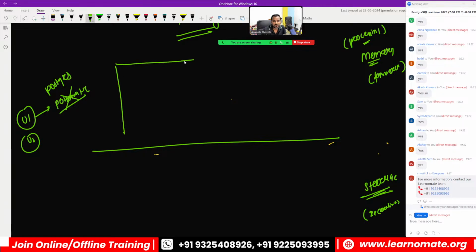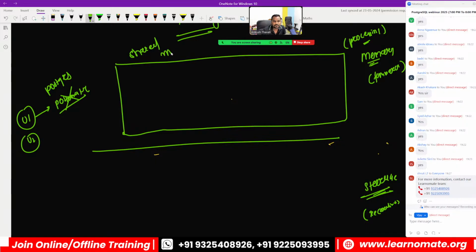So I'm going to allocate some memory to my database, that is called shared memory. Normally it is around 25% of the RAM you have allocated to your operating system or server. Let's say I allocated 100 GB, so it can be 25 GB of shared memory.